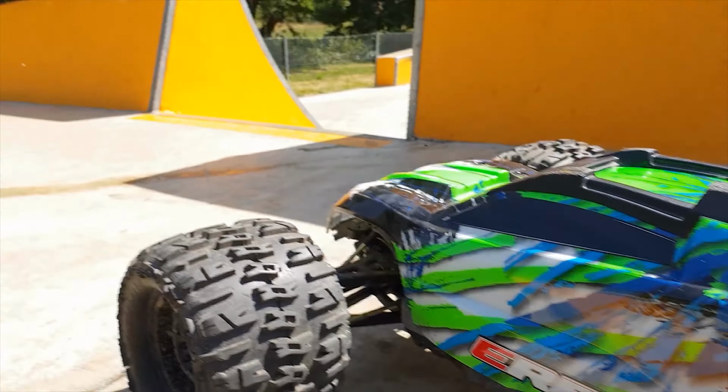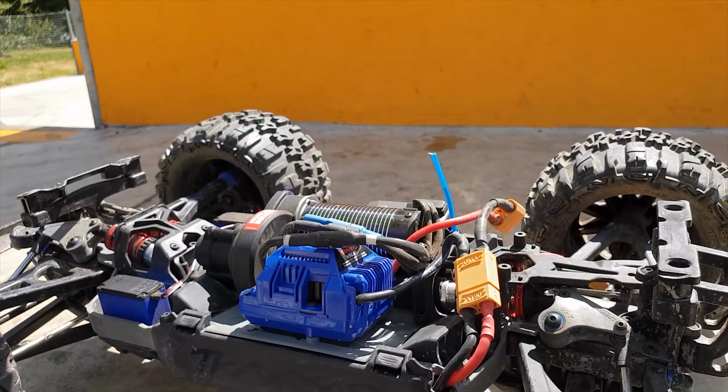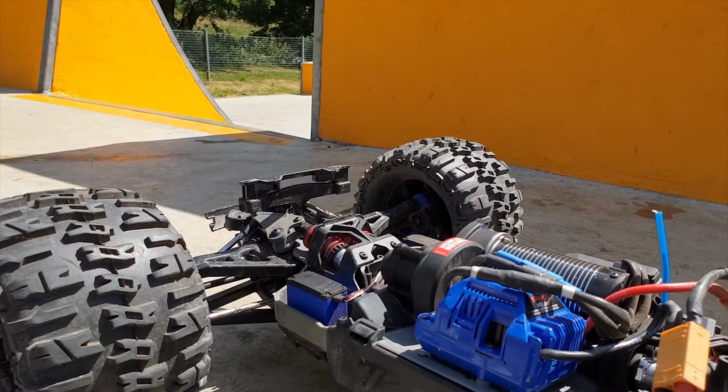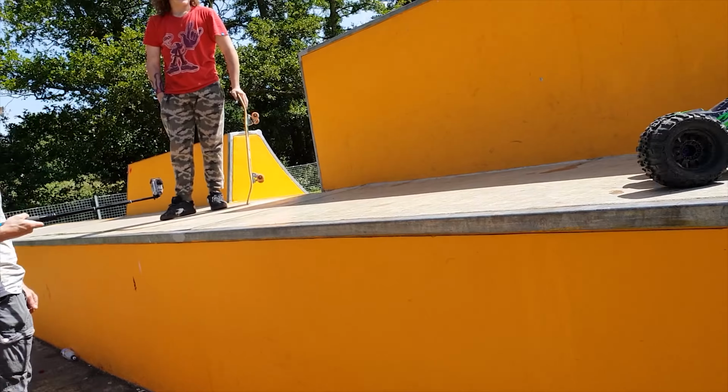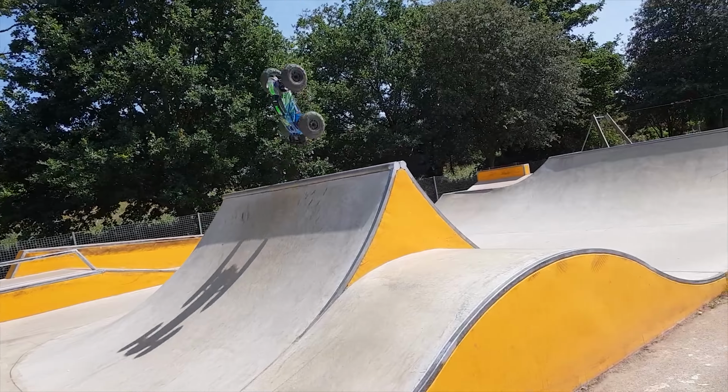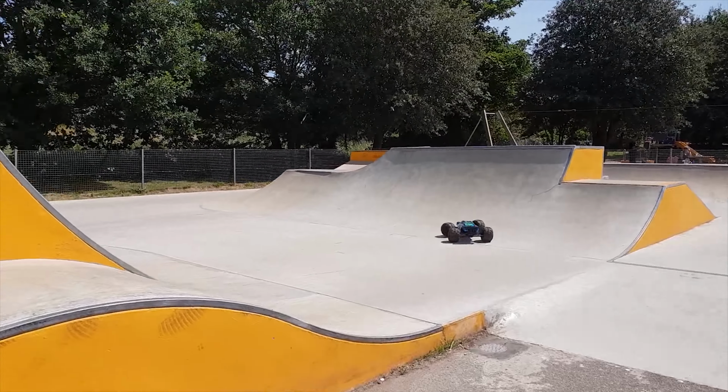Uh-oh. I didn't expect it to go that high. That was good going. Oh, just the battery's out. Oh, sweet. And that one's coming loose as well. Back in action! Oh, sorry, dude. Kill the cameraman. Oh, that was smooth.